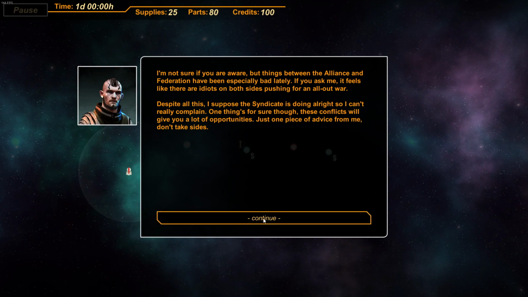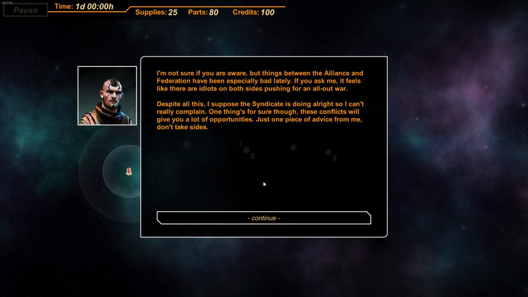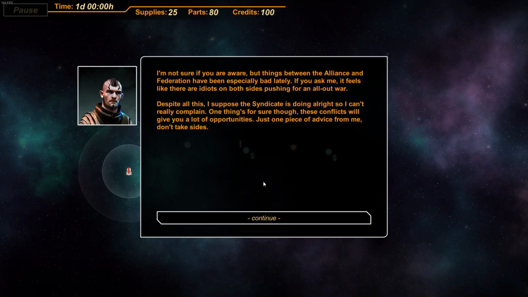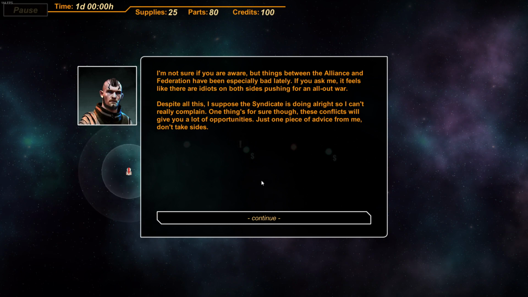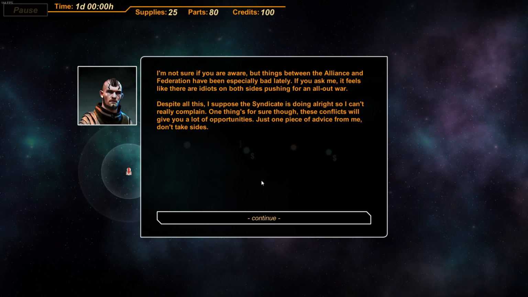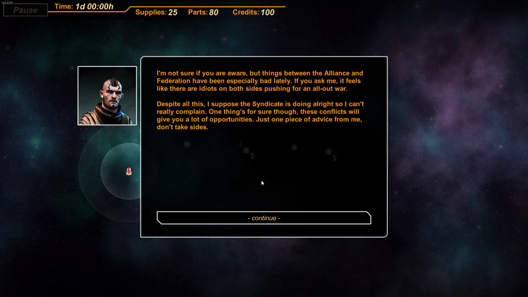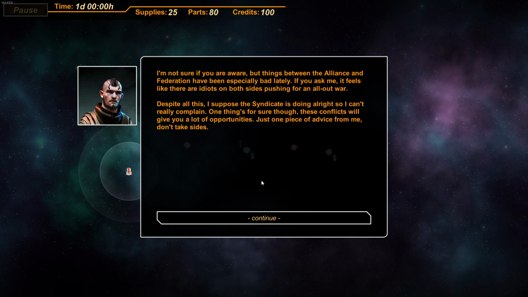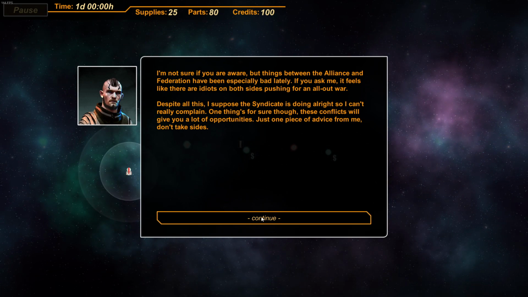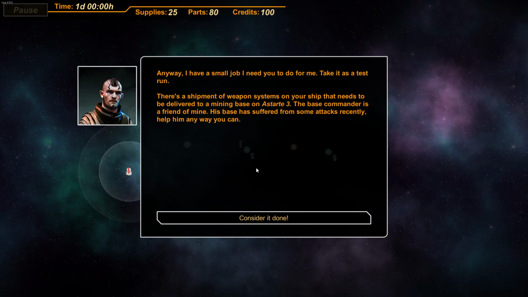How's life? I'm not sure if you are aware, but things between the Alliance and Federation have been especially bad lately. If you ask me, it feels like there are idiots on both sides pushing for an all-out war. Despite all this, I suppose the Syndicate is doing alright, so I can't really complain. One thing's for sure though, these conflicts will give you a lot of opportunities. Just one piece of advice from me, don't take sides. Anyway, I have a small job I need you to do for me. Take it as a test run.